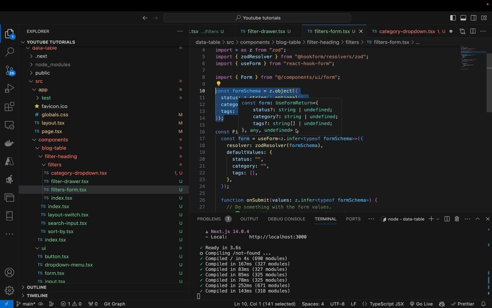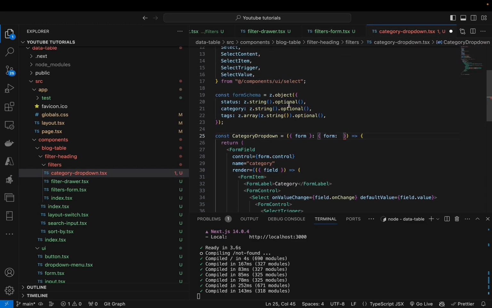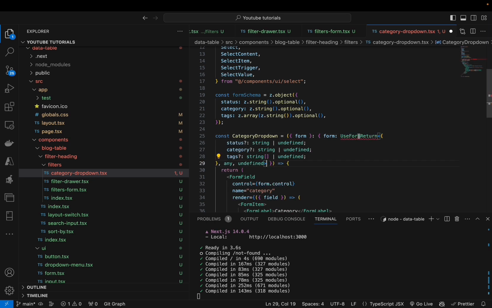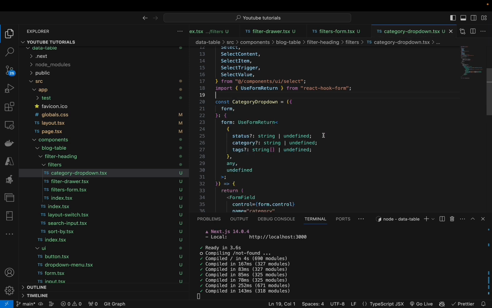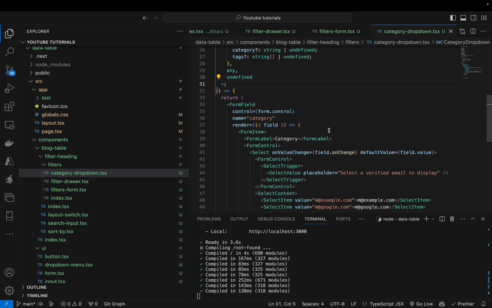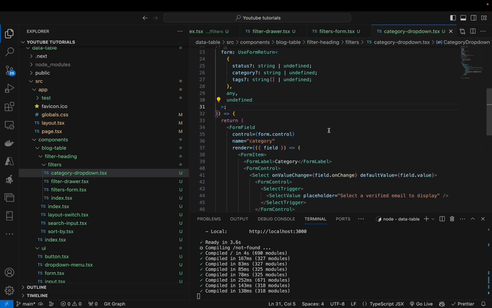Okay, so I can just copy this type and then paste it here, UseFormReturn from React Hook Form, and I would have this. Save it here. I think that's the thing that we need to do.